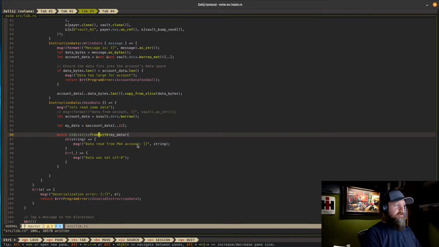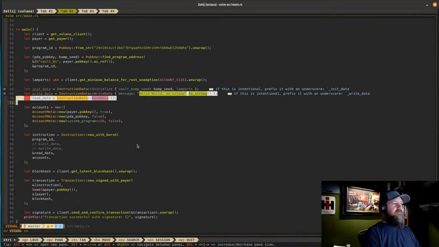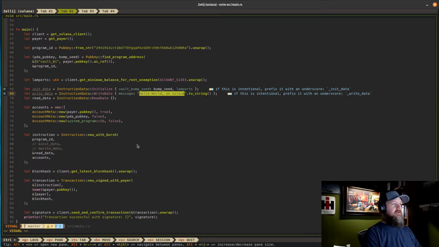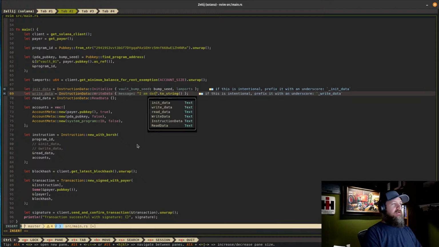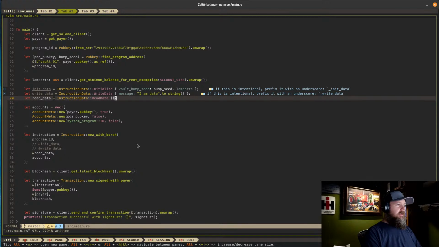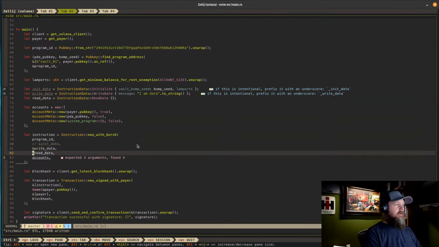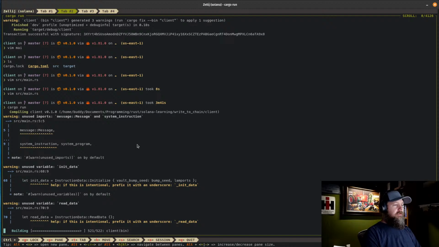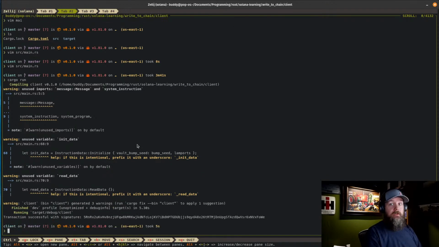But out of curiosity, let's be a little crazy here. Let's change this to "I am data". And then we're going to do that. Let's run it. It's got to build it first and then it'll run it.